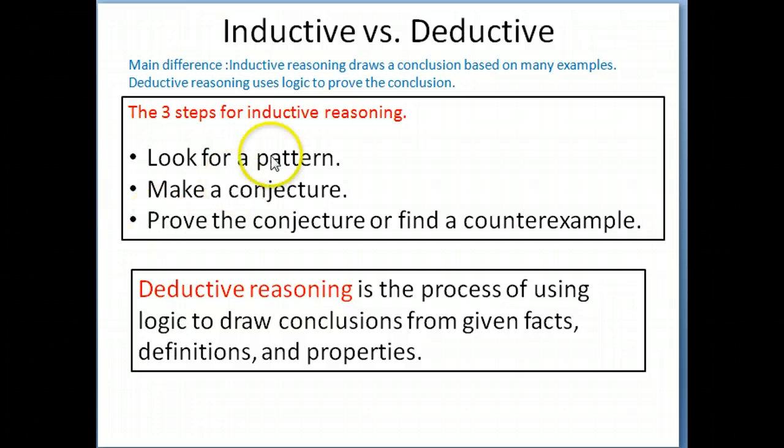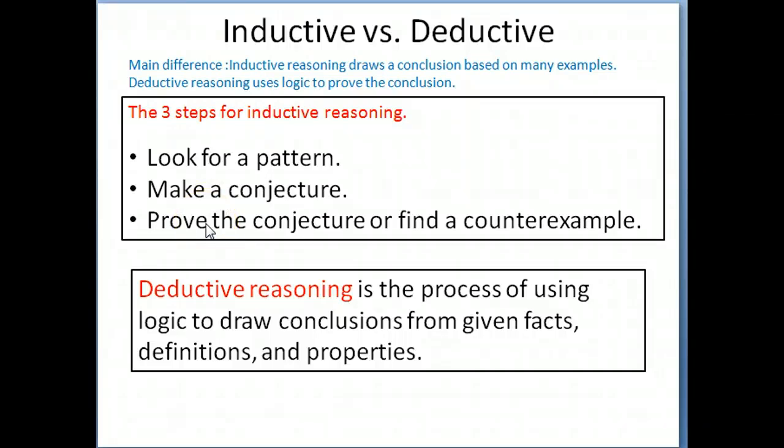So one example we used of inductive reasoning was if you saw a bird flying. Okay, so you saw a robin fly, and then you saw a duck fly, and then you saw a pigeon fly. That's a pattern. All of these birds you saw were flying. So you might make the conjecture that all birds fly. Okay, so we observed a pattern happening with birds, and we made a conjecture.